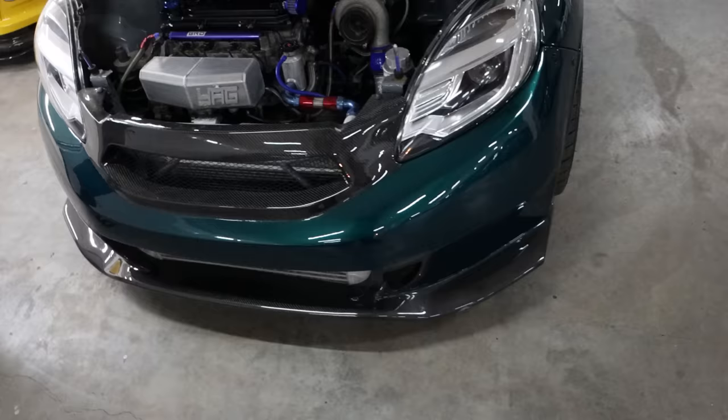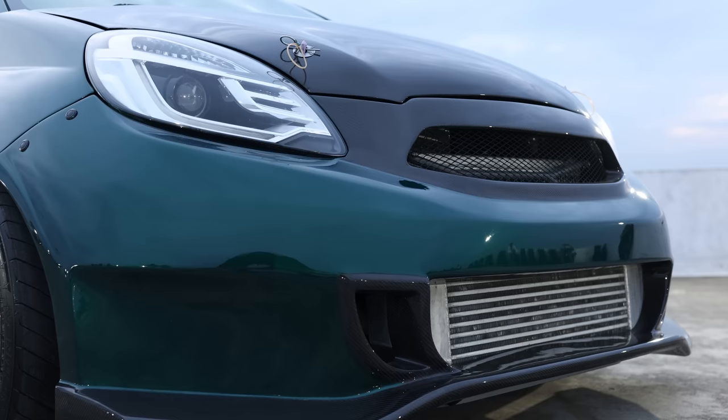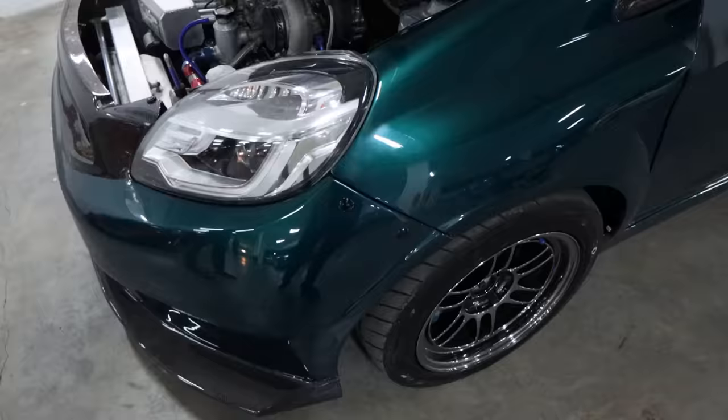The front bumper, too, it's basically the Honda Fit's GE8, or is it GE6 for you? The Jace Racing bumper. So we did a custom job to fit the car. And it's carbon. Yeah, only the grill and the lip, that's all. Okay, got it. So then you had to cut it up to make it fit. Right. It's just such an interesting looking car. I love it so much.